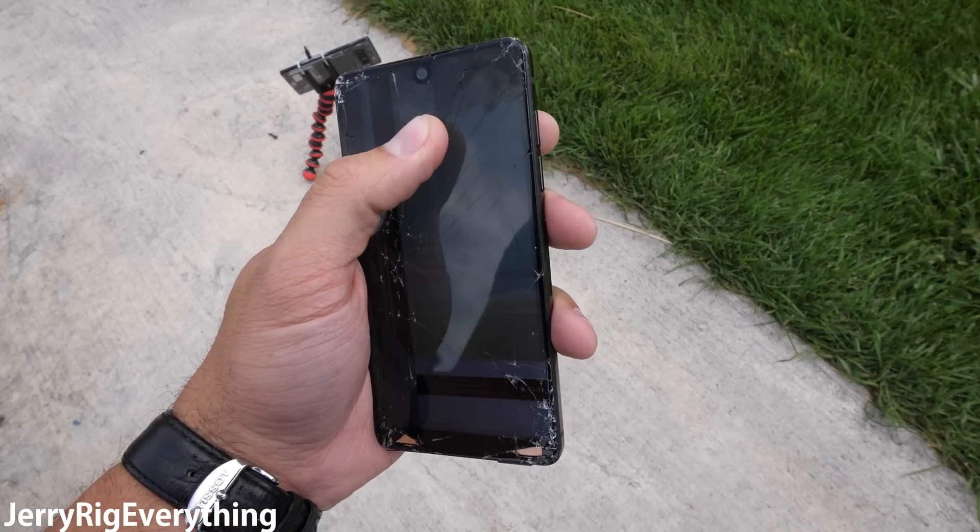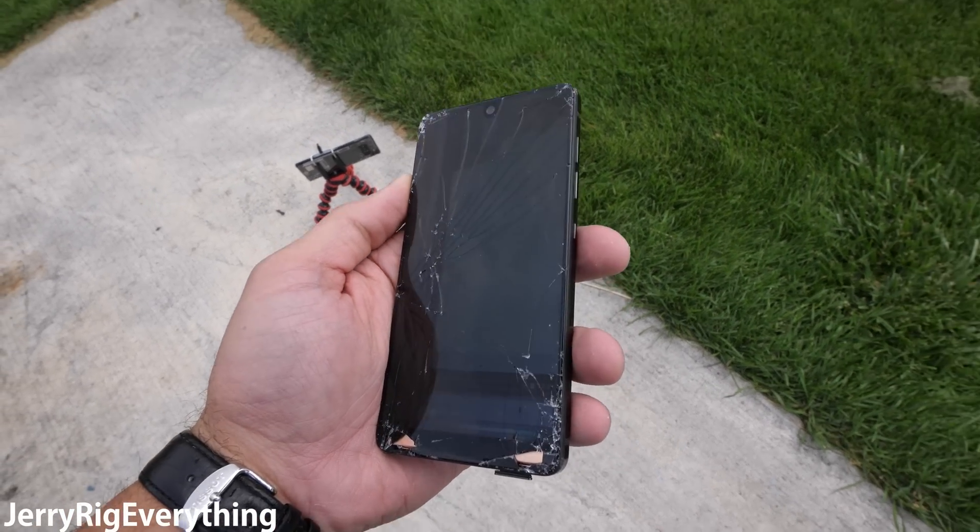I guess getting a screen protector for this thing would be a good idea, because a screen protector does help the glass hold together, especially in drops. Even though this drop test isn't incredibly scientific, it's still super interesting. Personally, I thought the back was going to be the first thing that breaks, since ceramic has a higher rating on Mohs scale of hardness and is more brittle. The Gorilla Glass 5 should have lasted a little bit longer in my opinion, but drops are so hard to predict. The good news is that since the back didn't break and the titanium sides didn't really damage, the screen is the easiest thing to protect. A case would help an extraordinary amount, but a screen protector would do a lot as well — whether plastic or glass, the screen protector absorbs the impact instead of the more expensive screen of the phone. A screen protector and a case are pretty important no matter what cell phone you own.